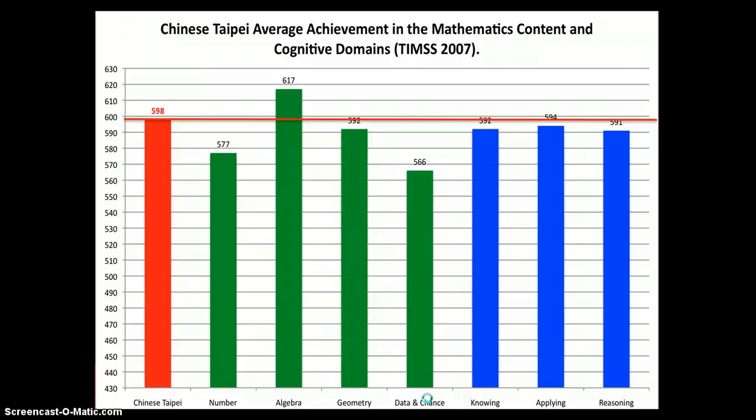Let me show you what it might look like, however, when you do get to the international comparison stage. Instead of looking at the overall scores, which is what we were doing in the previous bar graphs where I had each country's average math and average science score laid out, we can look at achievement in the content and cognitive domains. These international assessments and national assessments as well are developed so that they test particular kinds of content and particular cognitive domains. You'll see that we have here one of the target countries, Chinese Taipei, the highest average achievement of any country that participated in TIMSS in mathematics. And if you just look at the average score, I've graphed it here. And I've also added this comparison line that goes across. I'm going to get rid of that mark now so we can just look at it.